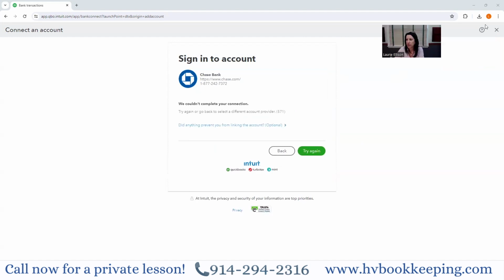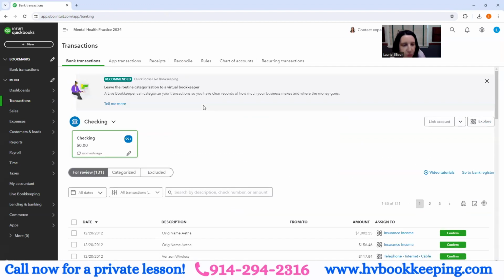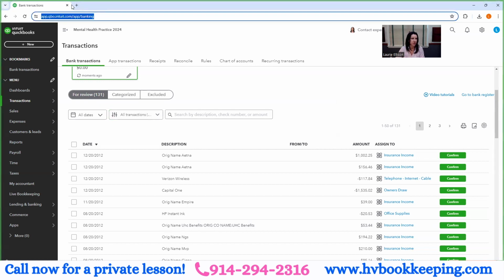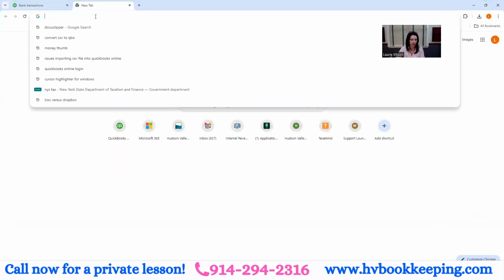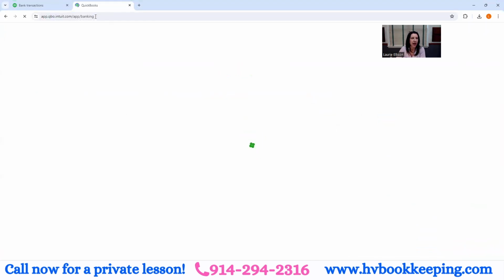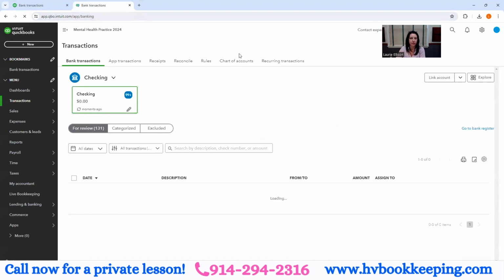So I have just imported some random transactions so that I can show you what you do once you get your connection. The other thing is we have our chart of accounts. So I just want to show you again what we're picking from. And I think it's best if you print your chart out, it'll help you code.